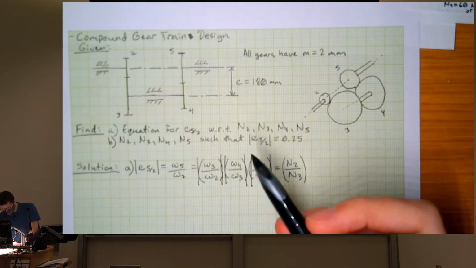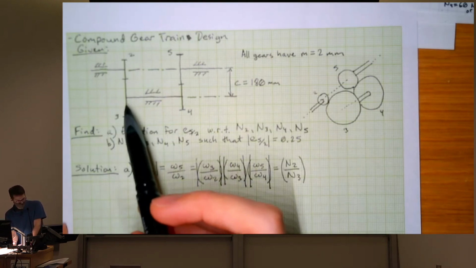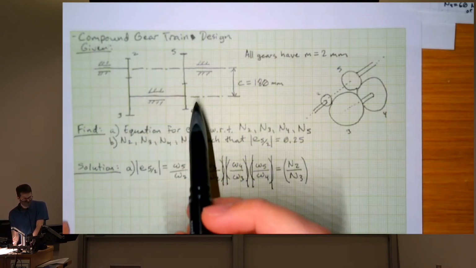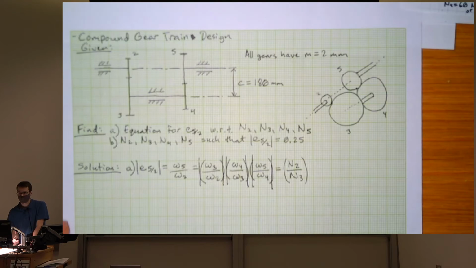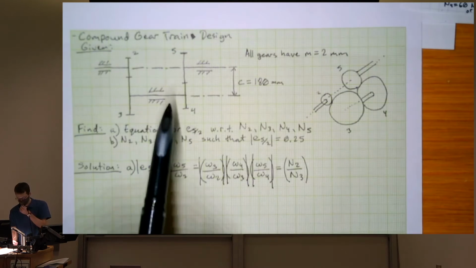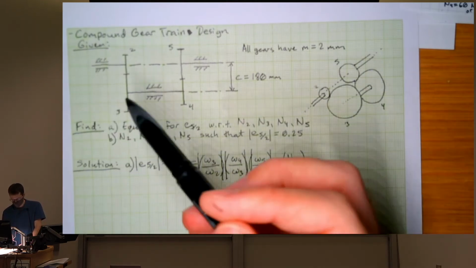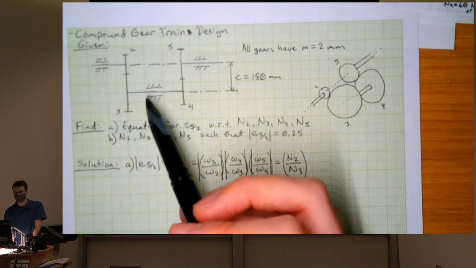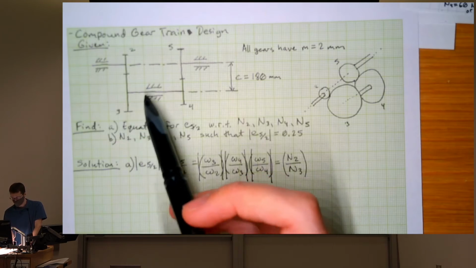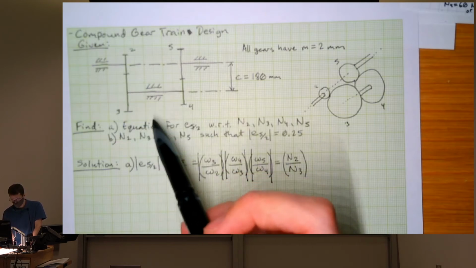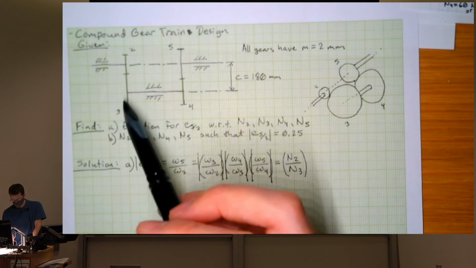And now we have something we haven't seen before. These gears, 3 and 4, share a shaft. They're rigidly fixed to one another, so they must share the same rotation rate. You can't have one rotating at a different rotation rate, because then you'd be shearing the shaft in the middle here, or bending it or twisting it somehow. So we're going to assume everything is rigid. So in that case, we have this rigid body.